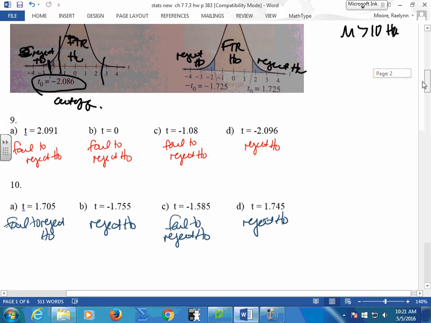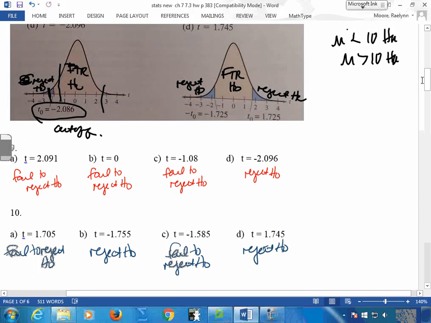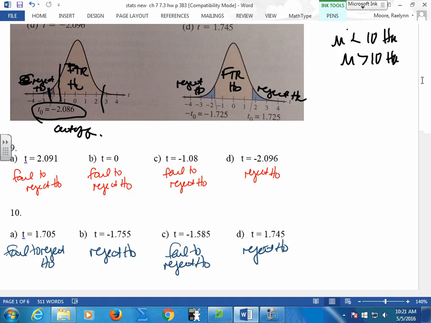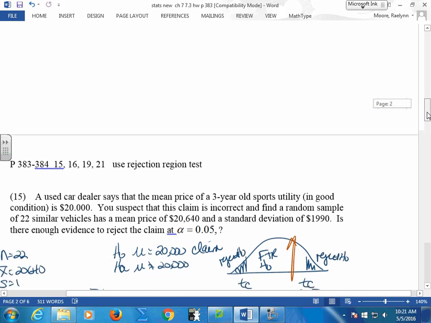Okay, Marissa. This one, same thing, where it's going to fall. Now we have two tails to test with. Coast is clear. So test, see where it falls. This one falls in the open, 1.705. Falls over here somewhere, right to the left of that. Fail to reject. Negative 1.755 falls in the blue zone. Negative 1.745 falls in the blue zone. So if you label your zones, reject H0, fail to reject H0, I think you get a better feel for what you're doing. Remember, your tail still goes by your HA.